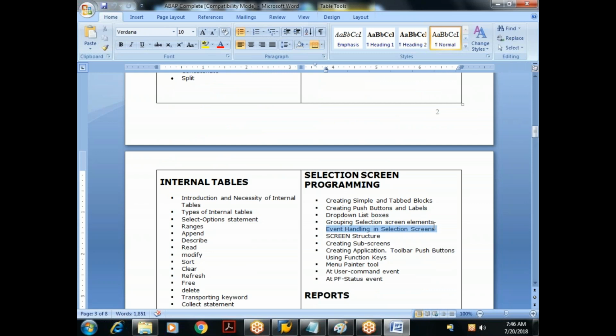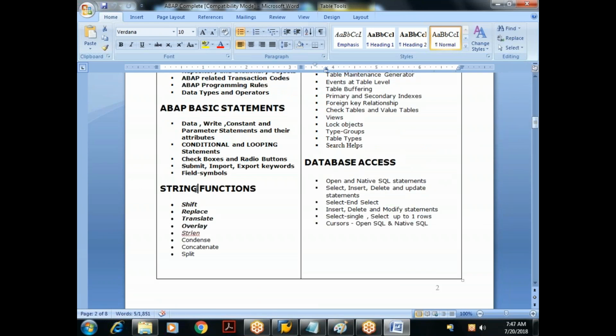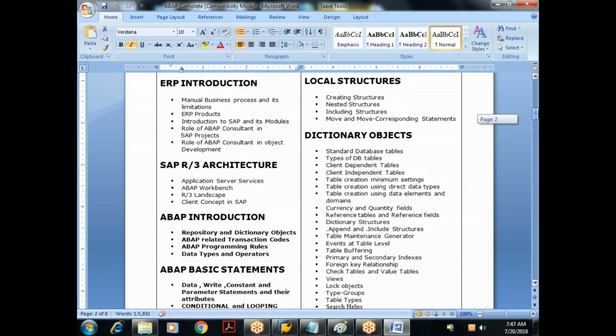What are the events we have seen? Initialization, at selection screen, at selection screen on radio button group, and start of selection. We have seen how to create the push buttons and labels. So I'll be jumping from here and there, so don't worry about the syllabus sequence. Again, if you take string functions, yesterday we saw concatenate, and we saw string length. Depending on the requirement I'll be using the appropriate things.